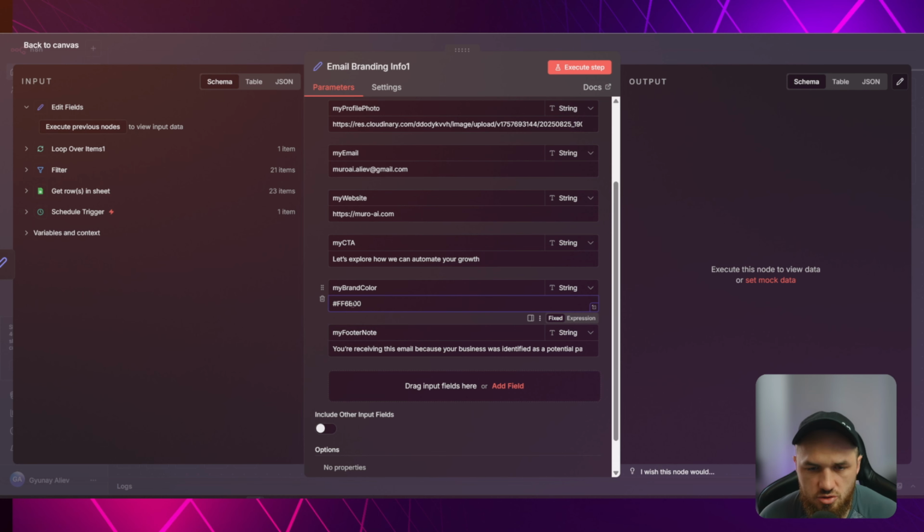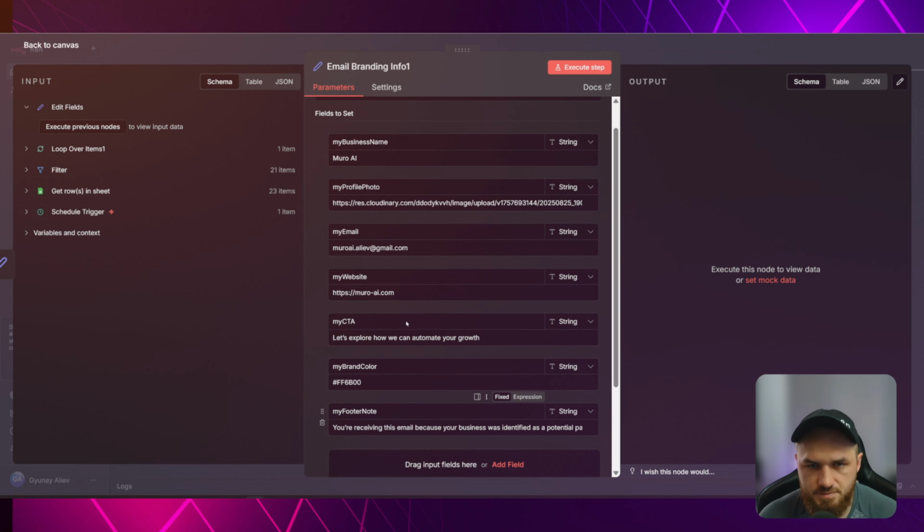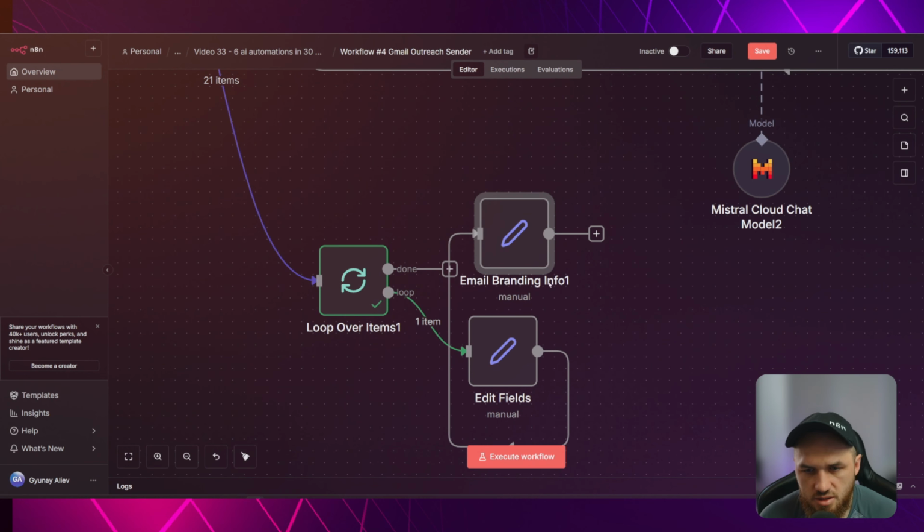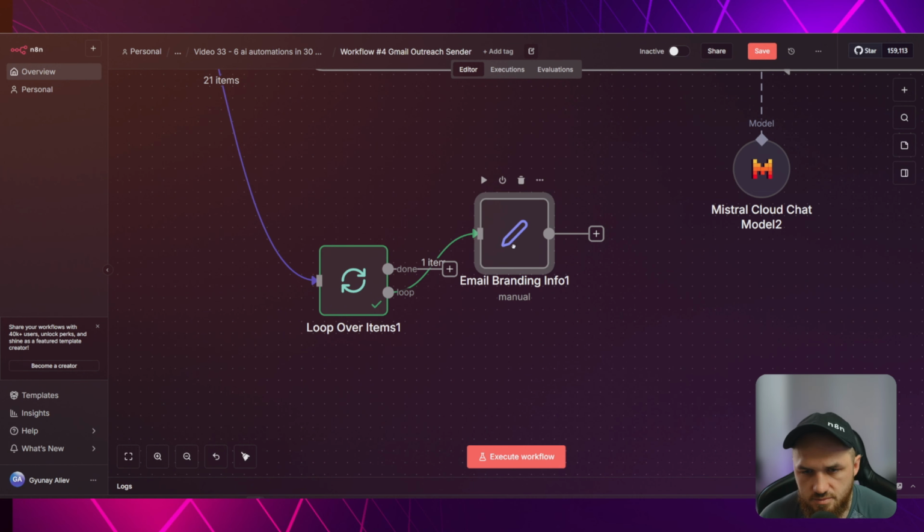You can choose your color or either leave it empty if you don't have a brand color. And footer note, it's just the note that is going to be in the bottom of the email. You're receiving this email because your business was identified as a potential partner for Muro AI's automation solutions. And that's it. This is the branding info, nothing else.